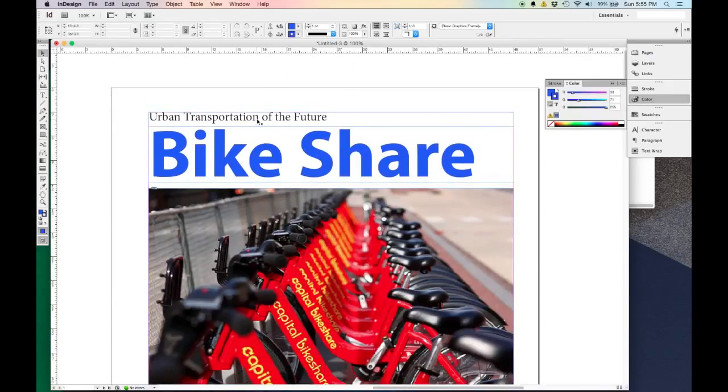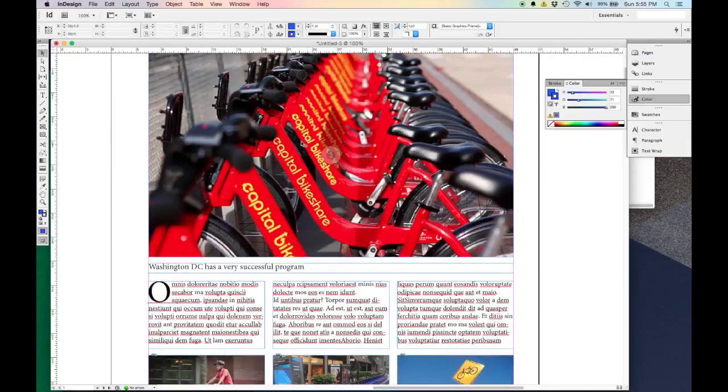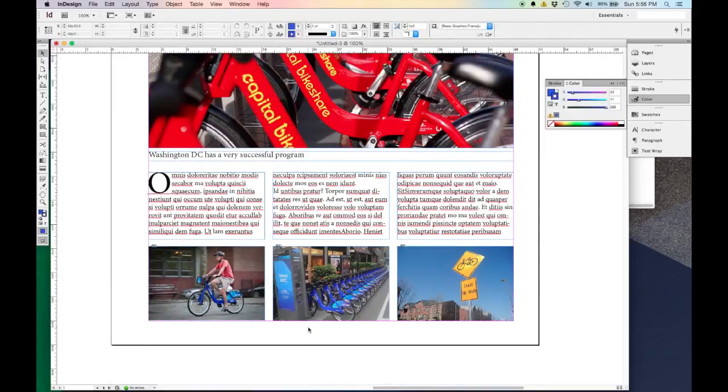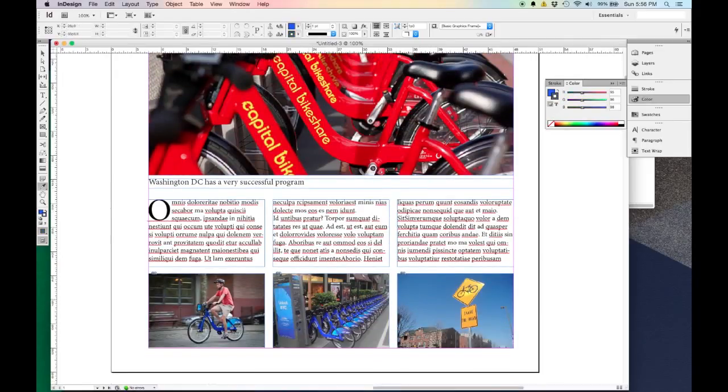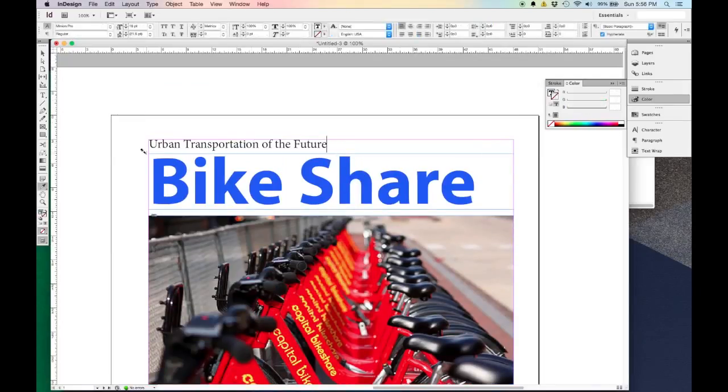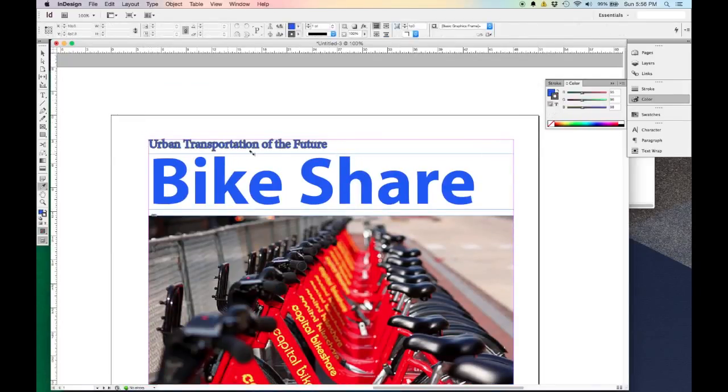Let's add another color for my subtitles, what I'll call a subtitle here and a caption here. Let's say I wanted to use this gray from the City Bike docking station. So what I'm going to do is, again, use my eyedropper tool to select that gray color. And then I'm just going to go in and paint here. Whoops, that's not what I wanted. So I'm going to hit undo.